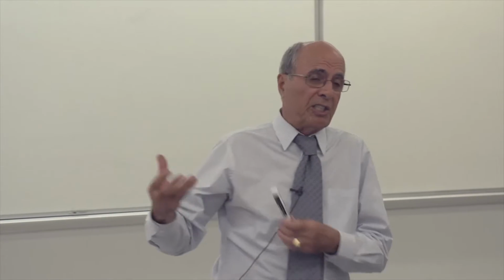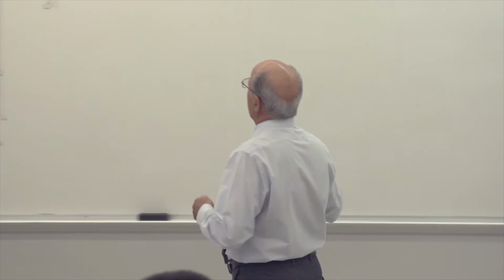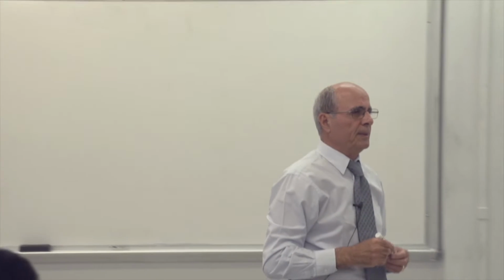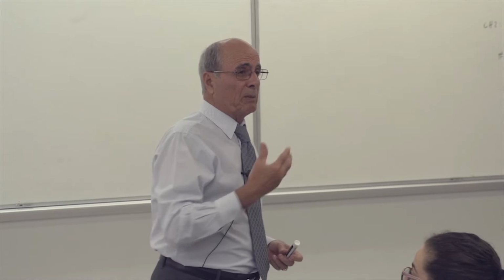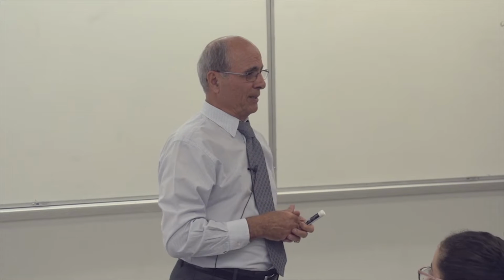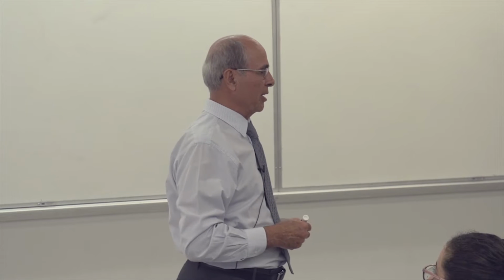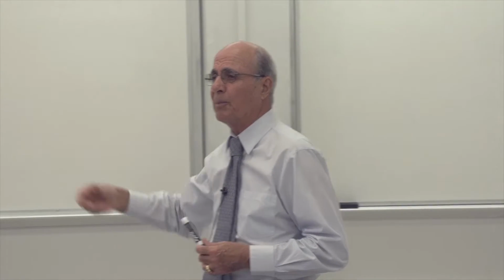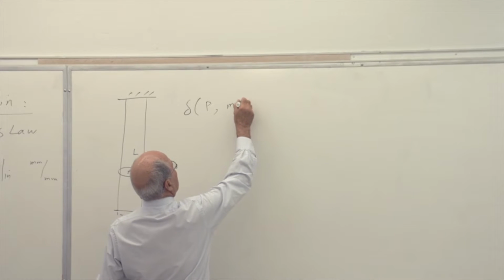What should I change? Is it dependent on the load? Of course, yes. The more load I have, the more delta. So delta will be a function of the load. What else changes the amount of delta? What causes delta to be larger? Would it make any difference, plastic or steel? So the type of material must be somehow there. This is something new. The delta will depend on the type of material. We'll discuss that, so I put material here.